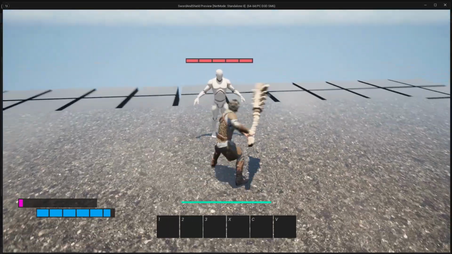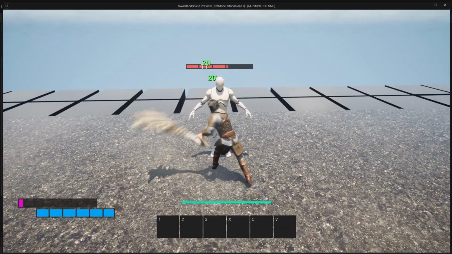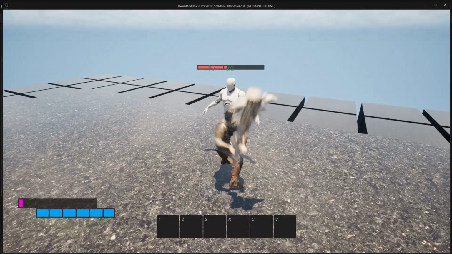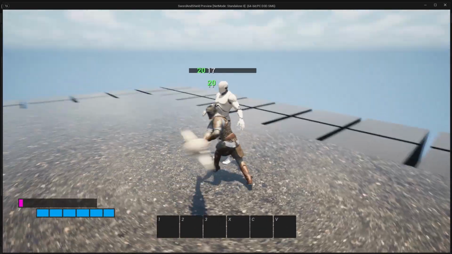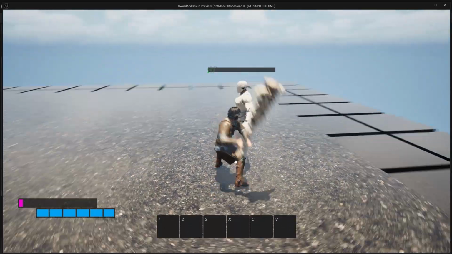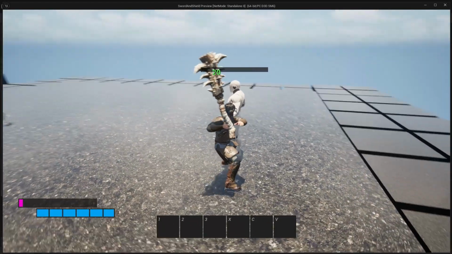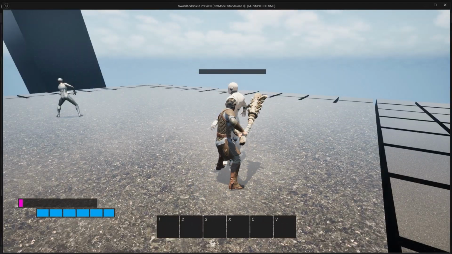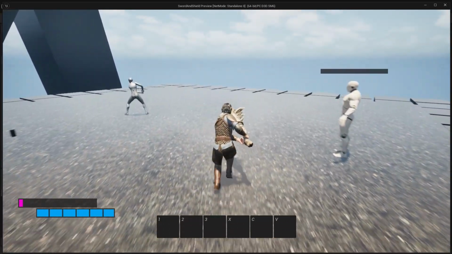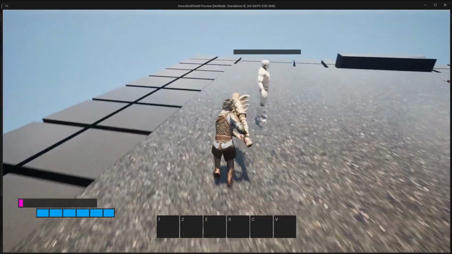But now when I actually start attacking and I get very close, you can see I'm not moving towards him. I'm just standing on the spot and kind of going around, just trying to find the spot, but I'm always rotating towards him, so it actually looks good. So yeah, that's it. That's how we add movement and rotation.